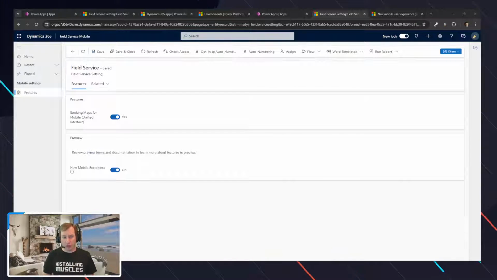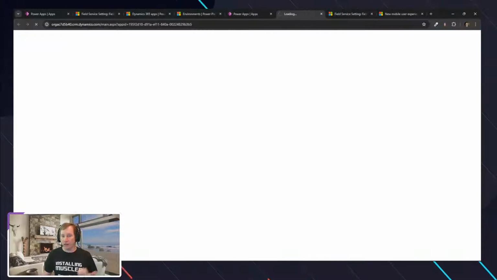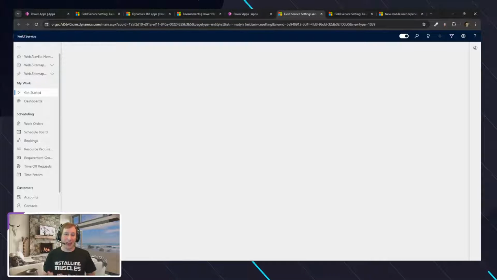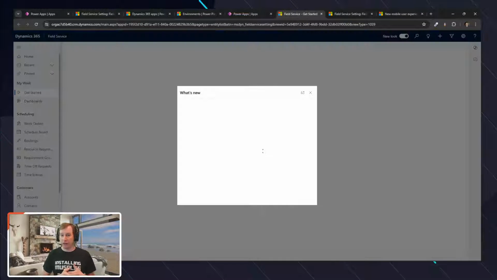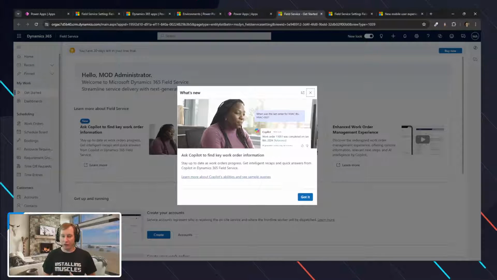Now, once you've gone through and enabled that, note two things. The first is that you're in the mobile app and you enabled it. Secondarily, inside of the Field Service app itself, if you go into the settings, you can't make a change there, last I looked. So if you're looking for that setting to enable the new mobile interface experience, make sure you go into the mobile app to do that.